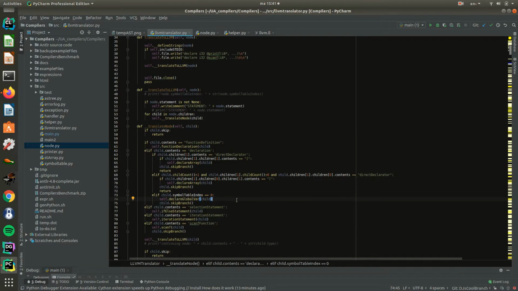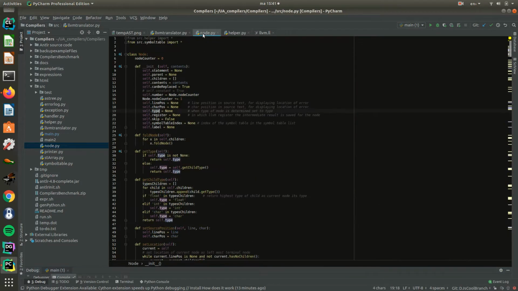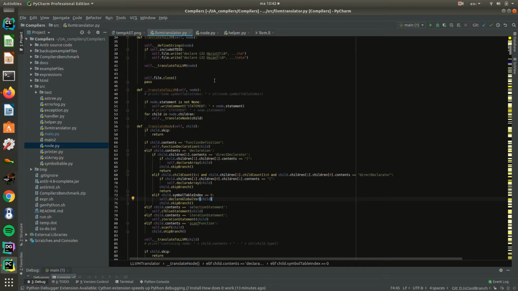For variables, we can get the type and the register from the symbol table. For all the others, operations like additions and constants, we can get the type and the register from its node, because we save it in there. Another thing that is kept in the node is a label. This is especially for translating an iteration statement. Then we can put the label to which we have to jump for that node there.